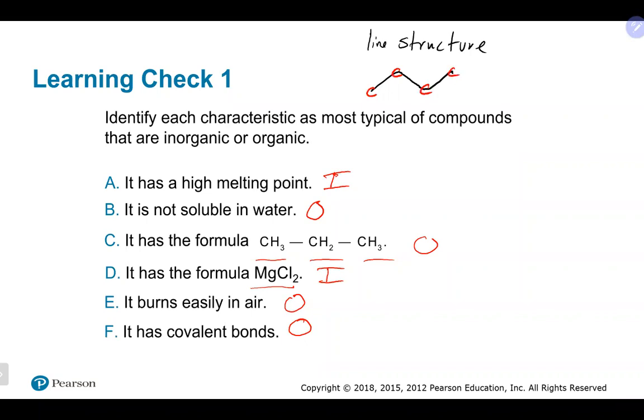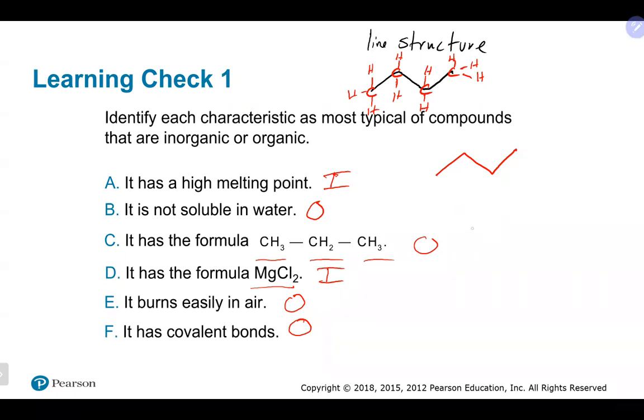And each of the carbons is assumed to have the proper number of hydrogens, which means this guy at the end would need 3 hydrogens to get the 4 bonds. The guy in the middle would need 2 hydrogens to get to 4 bonds. Same thing with this guy. And the guy at the end would need 3 hydrogens to get the 4 bonds. So line structure is basically just lines. It's a clean way of drawing things. But pretty much anywhere a line stops, anywhere 2 lines come together is a carbon. And again, it should have the proper number of hydrogens.